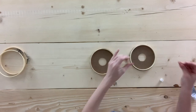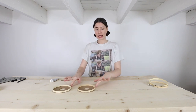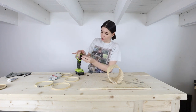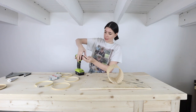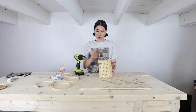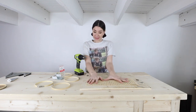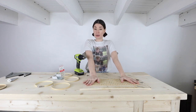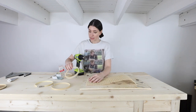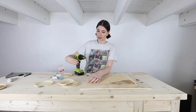The E6000 needs 24 to 48 hours to cure, with maximum strength taking up to 72 hours, so we're going to set that aside for now. While those cure I'll move on to other parts of the project. For the rattan, I know normally you soak it to make it more malleable, but I don't really need that since the shape is already perfect. I'm going to temporarily screw it down to a board so I can spray paint it black - that'll make it easier to get full coverage. I'm also going to spray paint one and a half of the hoops black.